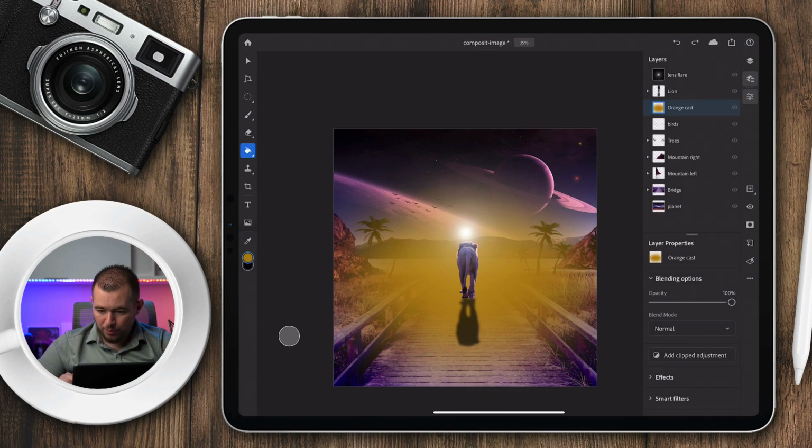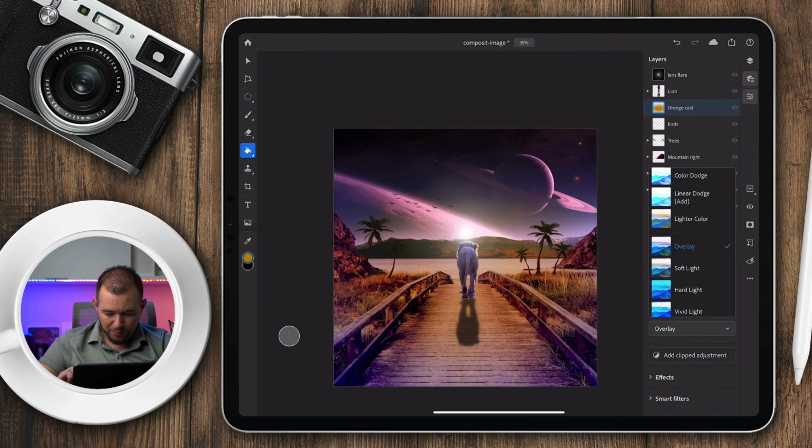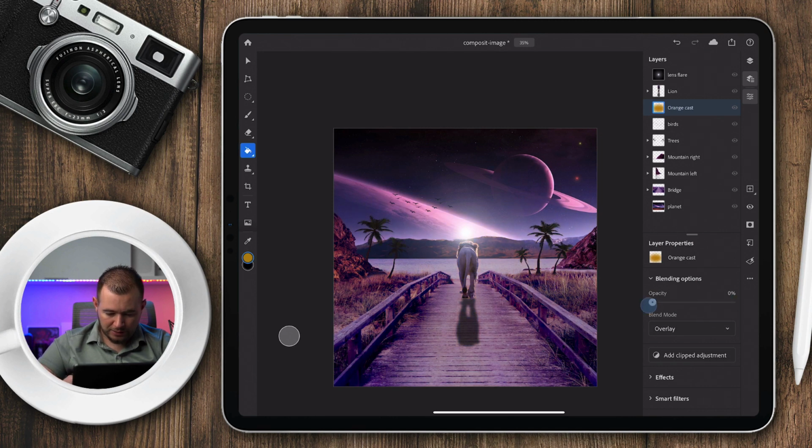And let's go into our blend modes here, and I'm just going to try an overlay. I'll tap right there. So that overlay just gives it a little bit more of that orange, and you can see the difference here. Just a little bit of that orange cast for everything. I think that really helps bring everything back together. And it's actually underneath this lion, so that casting looks okay. I think I like that.